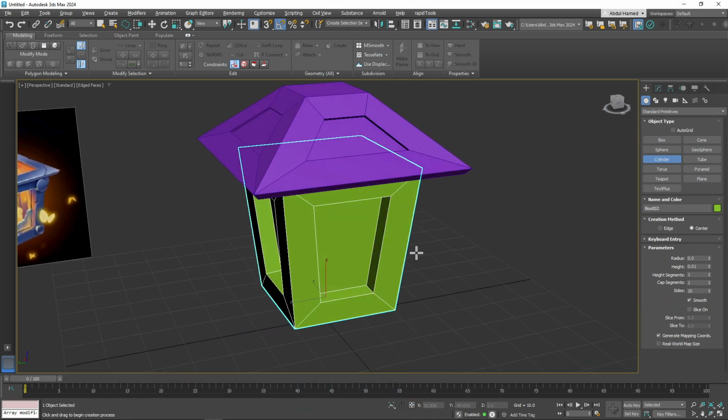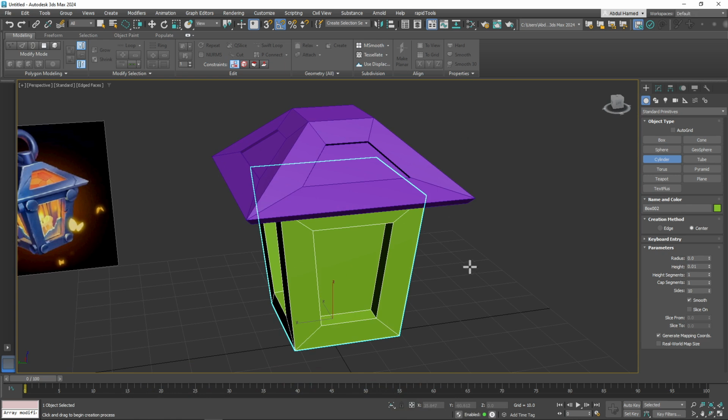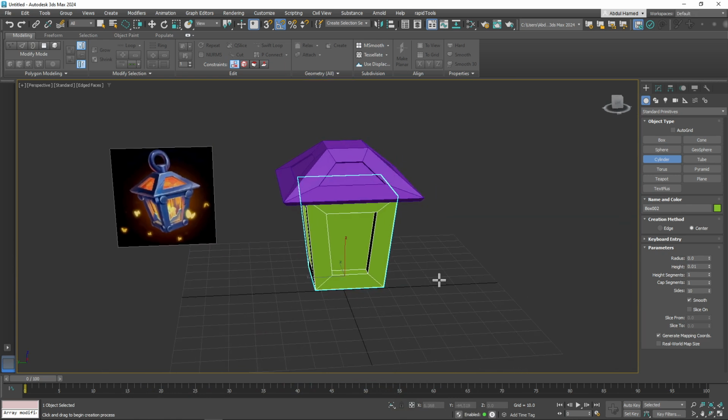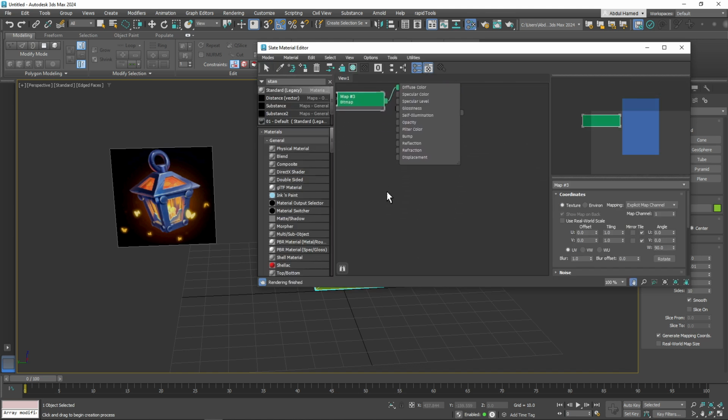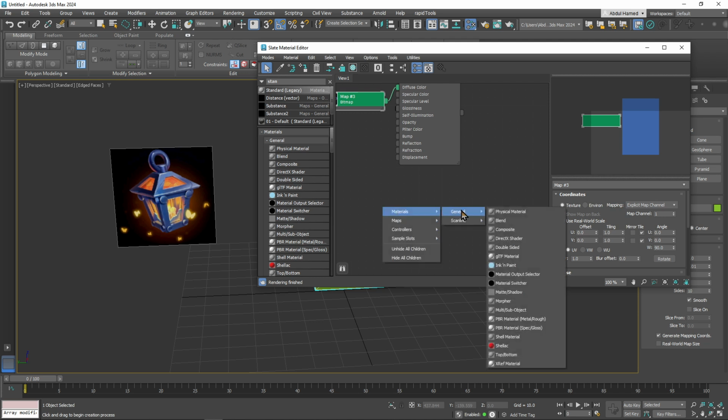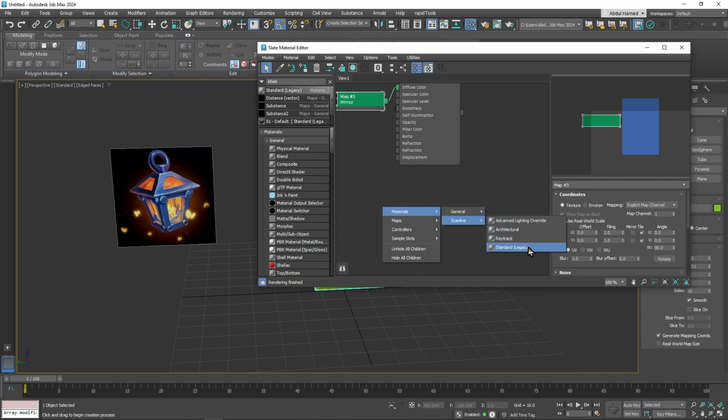So before we move forward, let's change the materials to make it look a bit nicer. So we can activate the material editor by pressing M, and let's create a new material. So I will be creating a standard legacy.